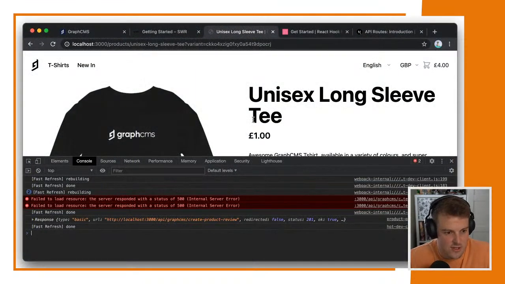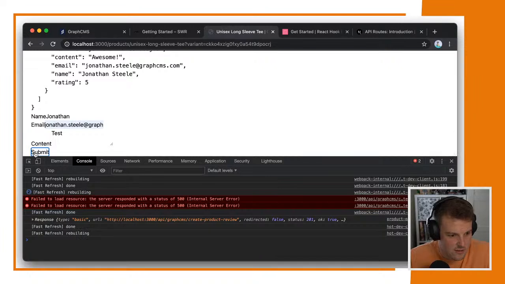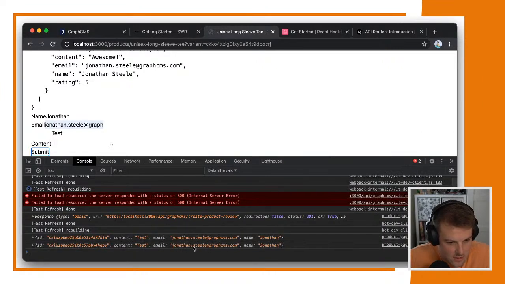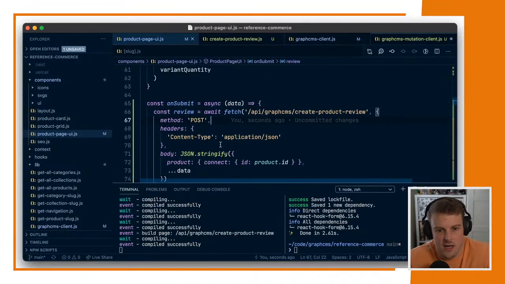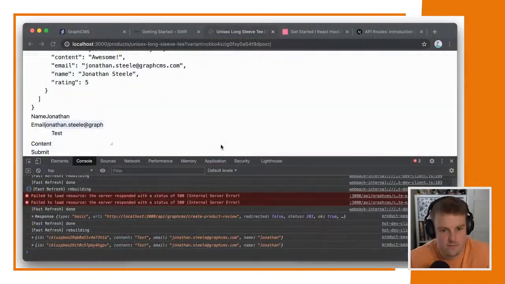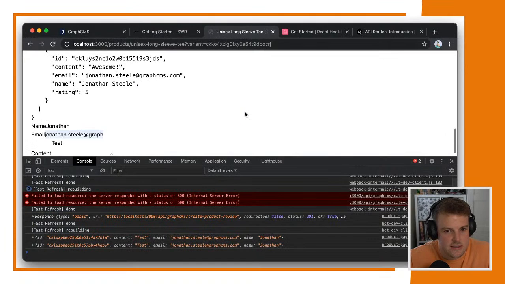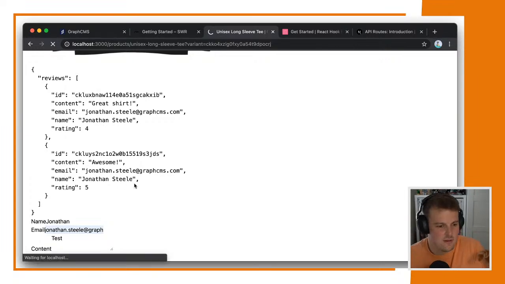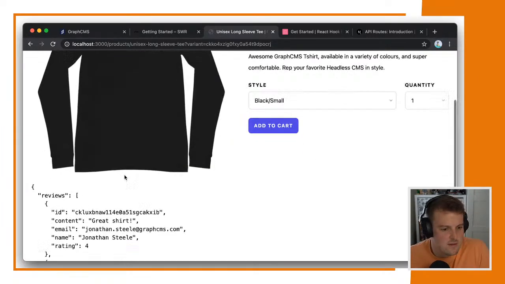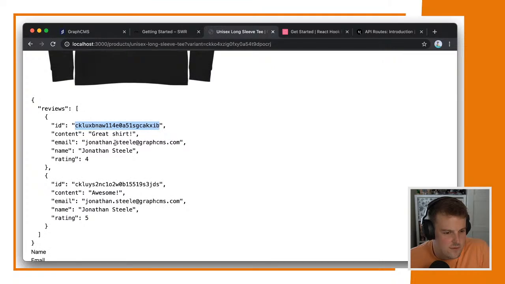So our review should now actually be JSON. There we go. Excellent. And what you'll notice as well is, although that's interesting, we still only have two. Oh, I know why that is.